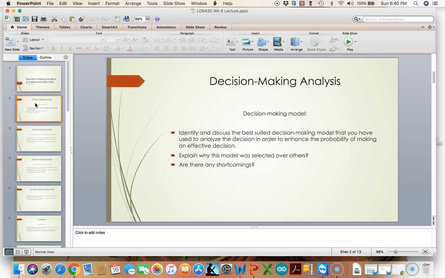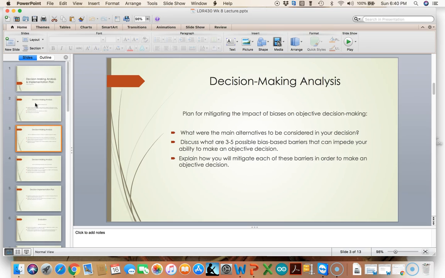Now, getting back to this decision-making model. Identify and discuss the best suited decision-making model that you have used to analyze the decision in order to enhance the probability of making an effective decision. Explain why this model was selected over others. Are there any shortcomings?